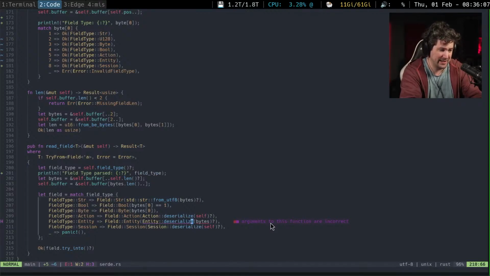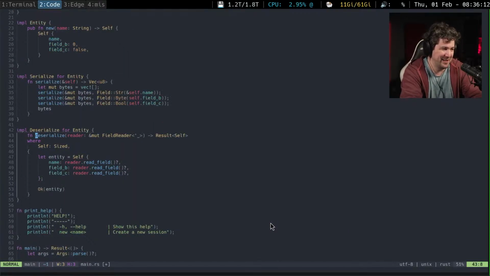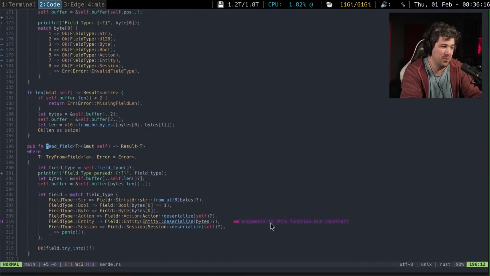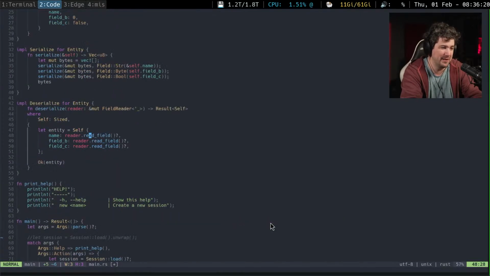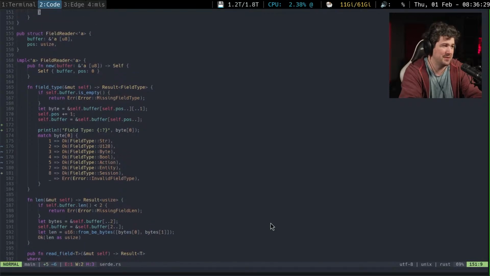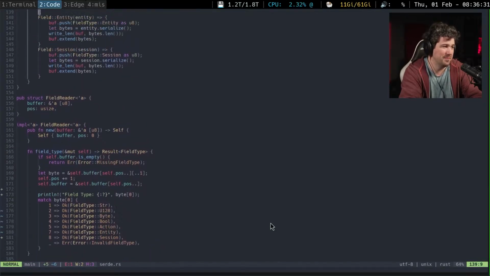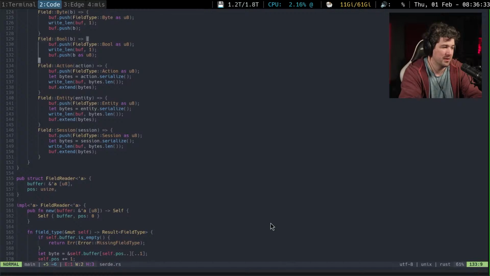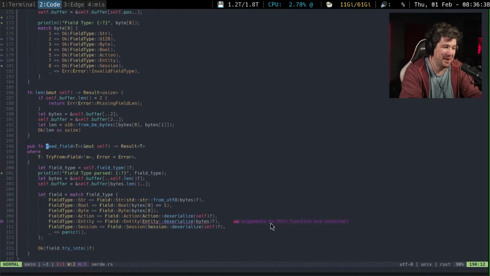I think entity and action should just deserialize on bytes instead of this file reader. But this file reader is convenient because it has the field thing, right? And we want that. We want to be able to leverage all of this stuff. So we want to get a sub field reader. What is the field reader constructor? Can we just create one of these with a byte array? Is that how this works? Yeah.